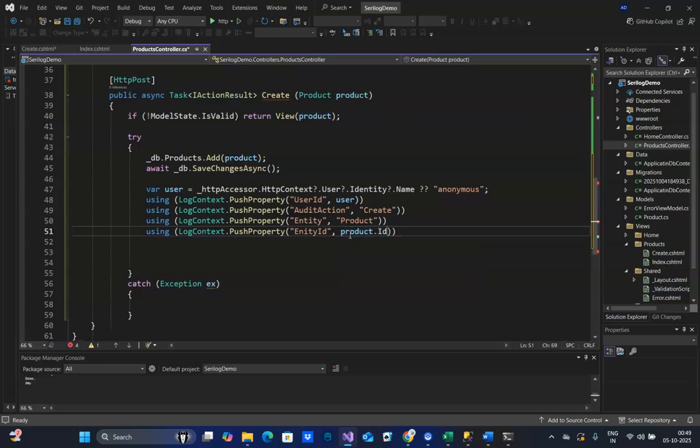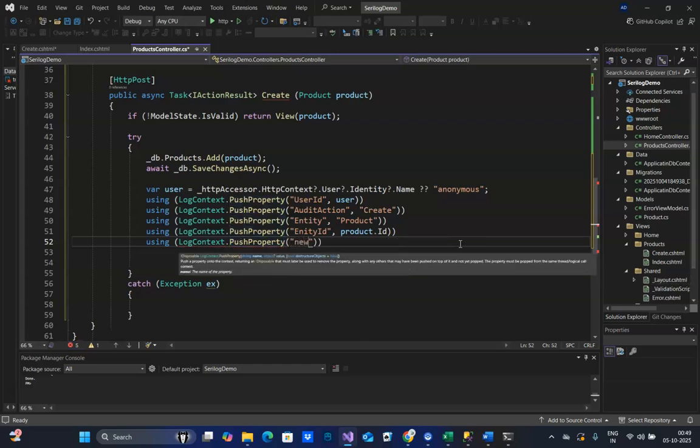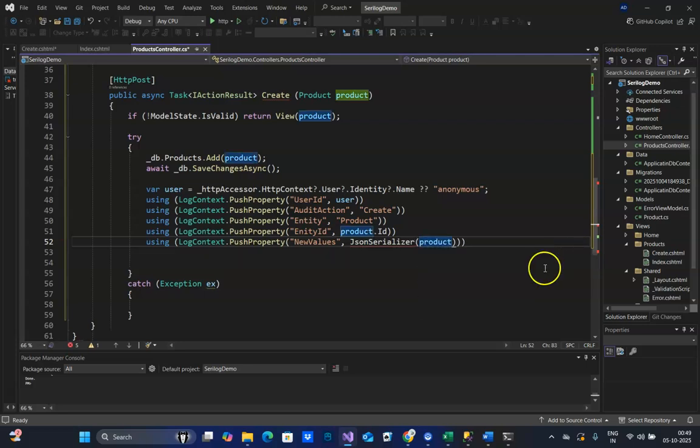Once we do that, we are going to say using LogContext.PushProperty and new values, and this will be comma JsonSerializer, and we serialize the property over here.